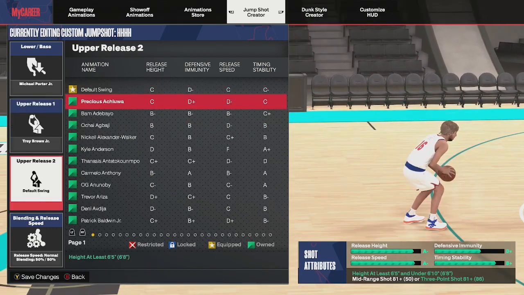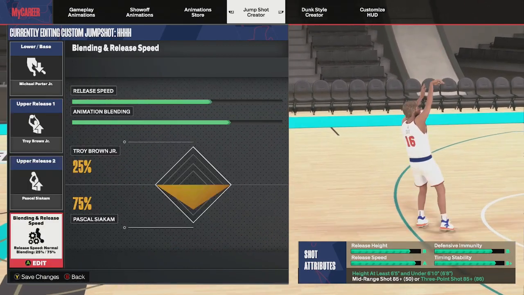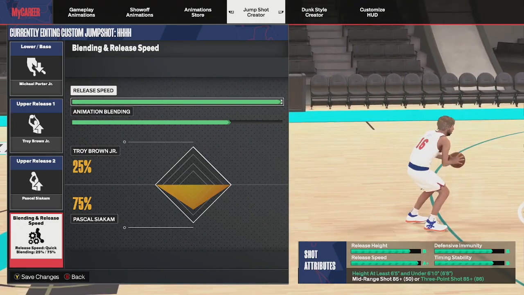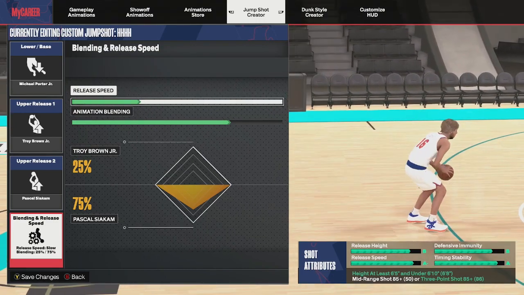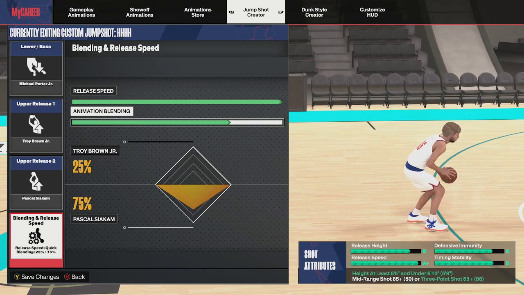And then for release number 2, Pascal Siakam. This is an upper release that actually is very slept on. I'm not going to lie, I never use it as upper release 1, but I will throw it on upper release 2 on a few jump shots. It is a very different one, but as you see, we're going to go max on the release speed. And then for the animation blending, we're going to go 25% to Troy Brown Jr. and 75% to Pascal Siakam. And there's the grading in the bottom right, which is very consistent.